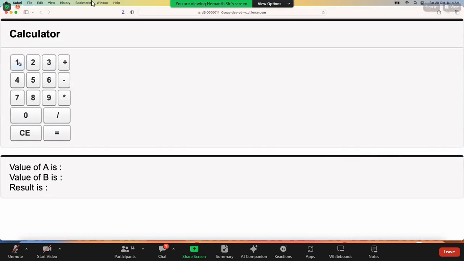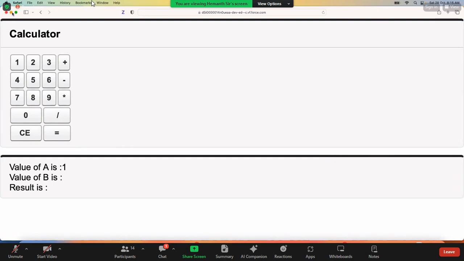So the next thing is, for example, initially the value is null, right? So I clicked on one. One is coming. Okay, fine. But now if I click on five, the initial value is not null. Already one is there. So what should five do? Five should be there beside one. One should be there, and along with one, five also should come, and together it should become 15. Yes or no? When we click in a calculator, that is how it should happen.